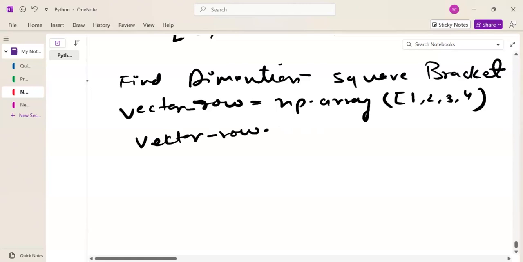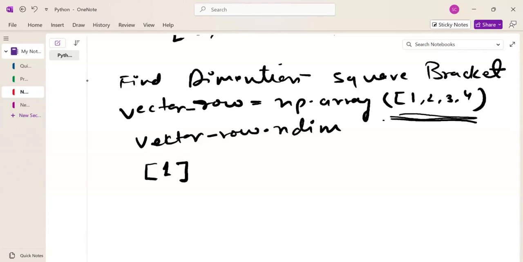So what would the dimension size be? The dimension size will come as 1, because here we have 1 square bracket. That's why the dimension size will be 1. This ndim function is used if you want to find the dimension of your array.